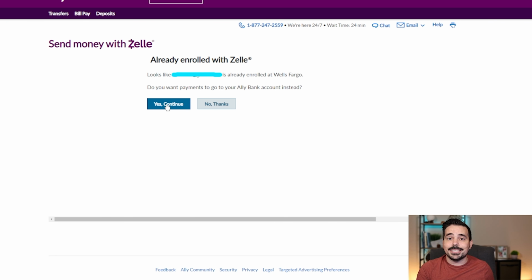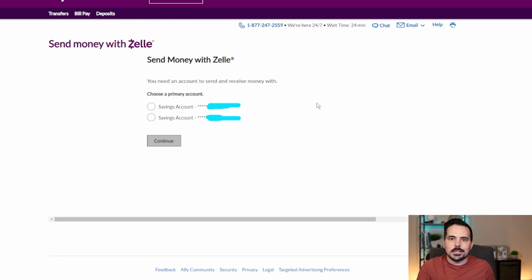Now keep in mind, if you didn't have to go through a couple of those extra steps and your first email was one that's available for you, it's going to jump you right into this next step right here, which is going to ask you where you want your Zelle money to go. You get to actually choose the account. Now, if you had just the savings account, you can choose which one. If you have the checking account, you can choose that one, and so forth. So for us, we're going to just choose one of the savings accounts we have. You can see the continue button is now highlighted, which we'll click on.